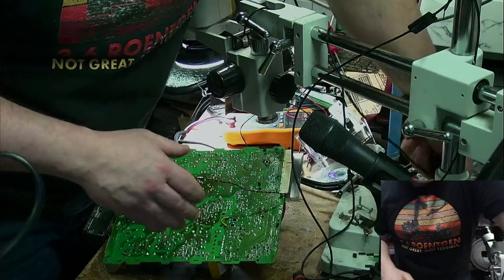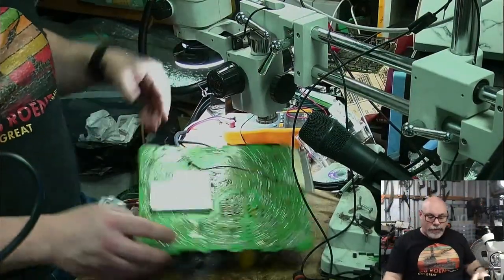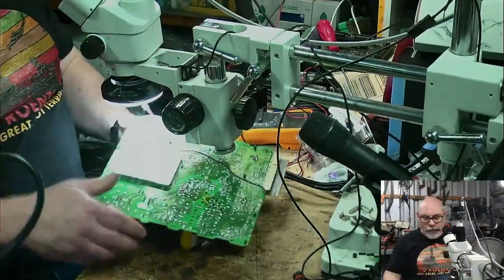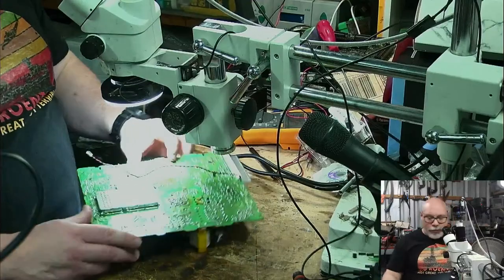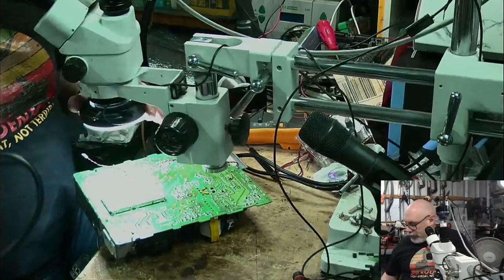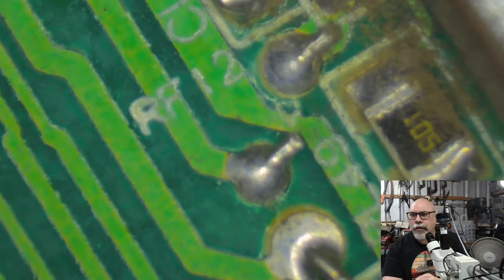I'm just lifting up my microscope here, I need a bit of height so that I can get the analog board underneath it. And we're just going to have a little bit of an inspection. As best as I can, these are always hard to work with because they're so wonky. Let's have a look here. Yeah, okay, that's good. All right, let's jump across to the microscope and see if I can get this in focus. Here we go. Focus it is.